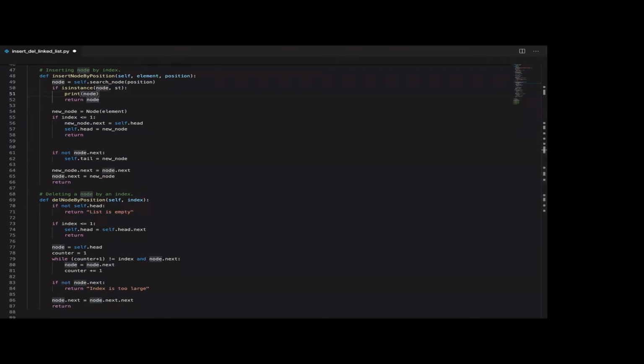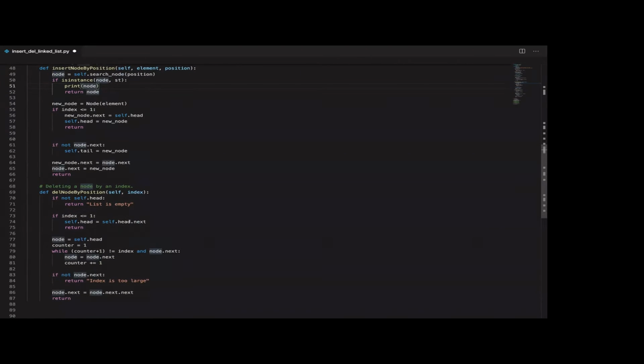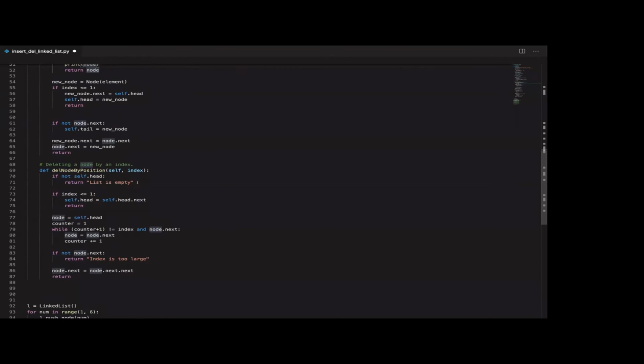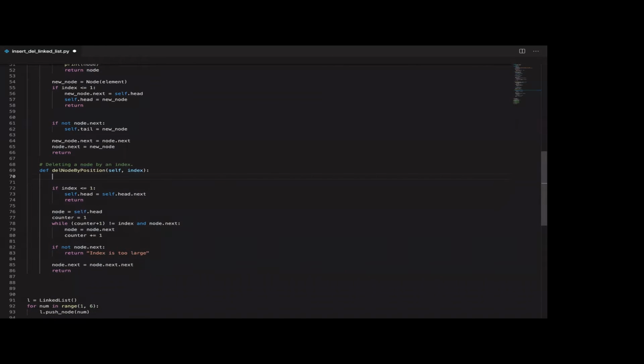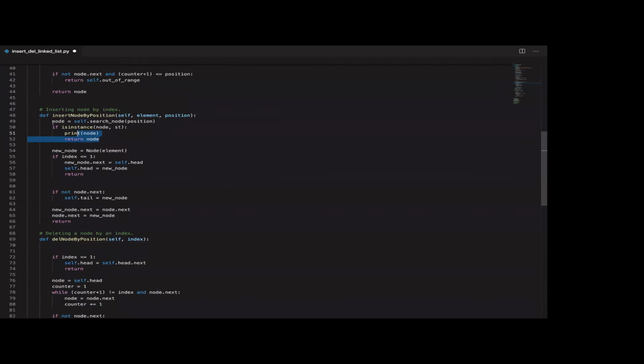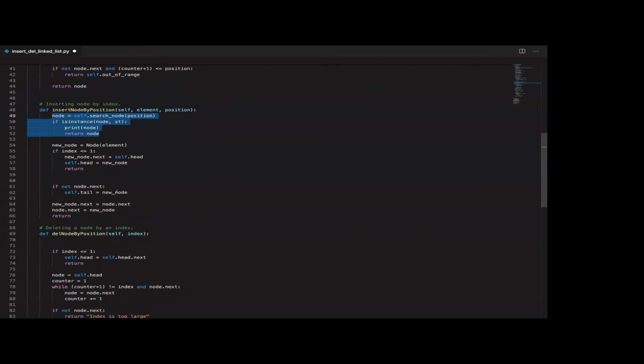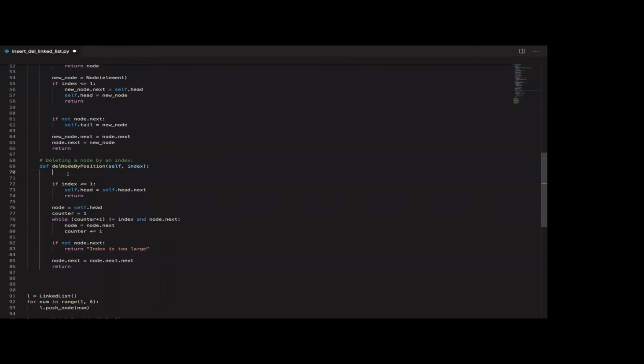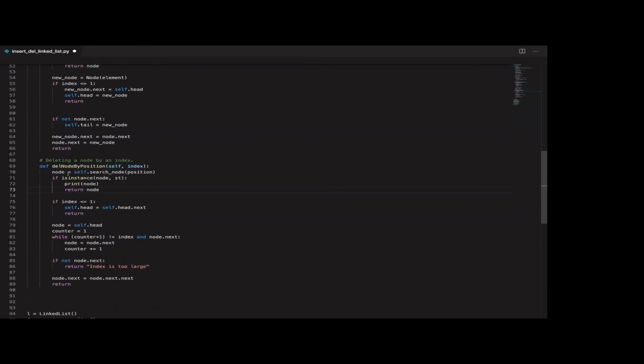Okay, now let's go modify the del node by position. We are going to delete this part in here because we already have it. And then I'm going to go ahead and copy here and paste it. Let me first change to position, and here position.